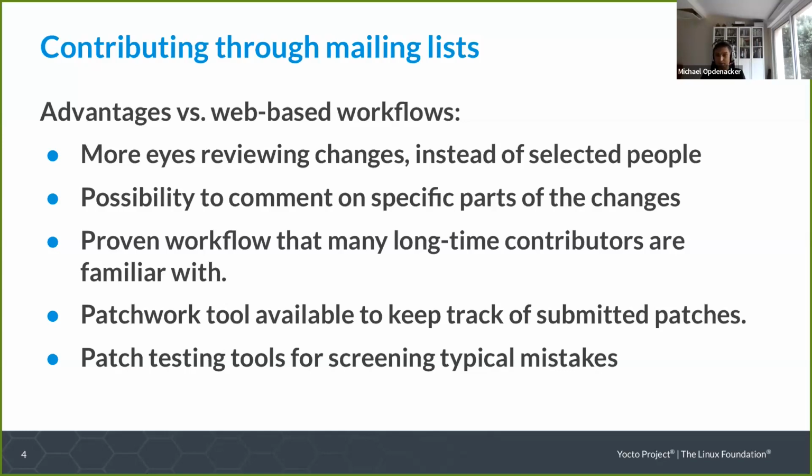And that's a workflow that has worked for so many people in the community, people who have been around for quite a long time. We are familiar with that, so we need to keep it this way, because otherwise we may lose contributors if we move away from that. And anyway, it's not a completely manual process. We also have tools to automate this, so it's not completely manual in the mailbox. We have Patchwork set up for the Yocto project, for example, which you can use to track all the submitted patches to a mailing list. And we now have patch testing tools for screening the typical mistakes and reducing the load on the reviewers, for example.